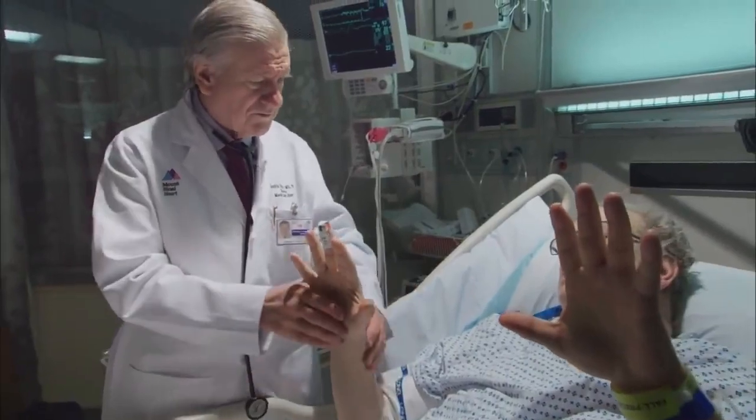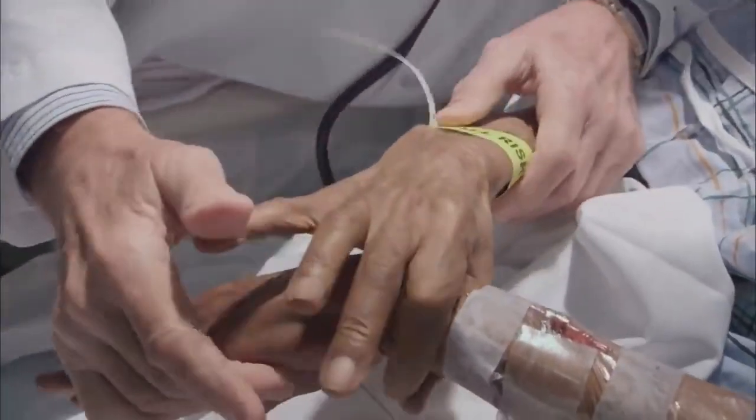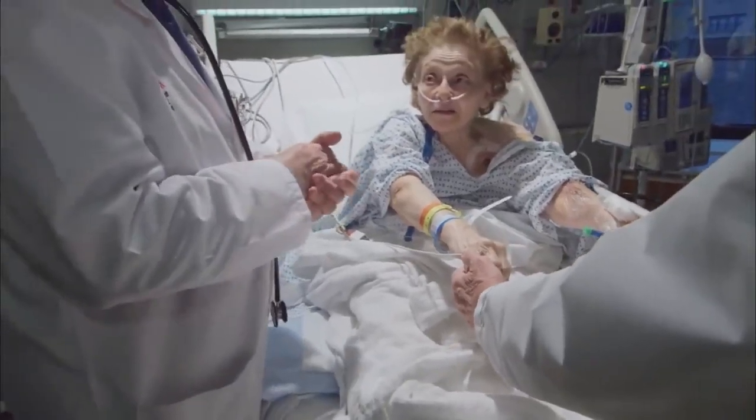Just looking at the hand and showing that there are 100 diseases that you can see by looking at the hands. So you can go to the bedside, and there are many signs at the bedside which give you clues. They're called bedside clues to the diseases of the heart, and they can change your thinking. Because then you say, oh, this patient has this disease, therefore we can't do this, we can't do that, or we should do more, and so on. So we always look at the hands, and you do it just by holding the patient's hands and looking. In other words, you can look. It takes you a second, while you're doing everything else, so it doesn't take any time. Yeah, so there are exciting things you can learn, and everybody's astonished. They say, oh my God, we missed it, and something like that.